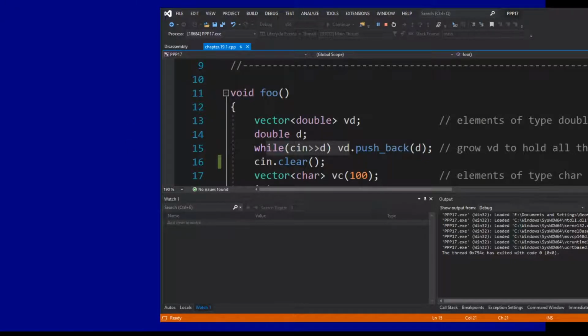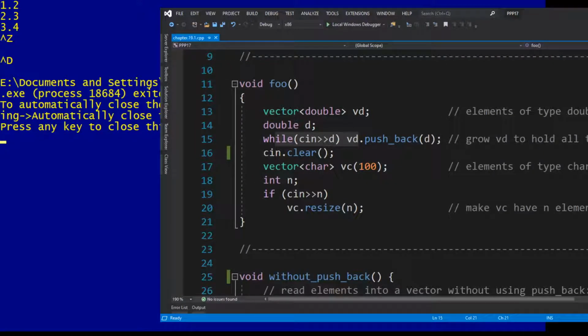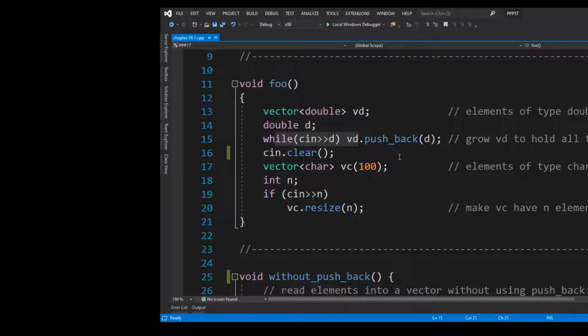If I go 1.2, 2.3, 3.4, and then Control Z, Control D. Okay, again, then cin goes into a fail state, and we need to recover from that fail state, which simply clear doesn't do, right?